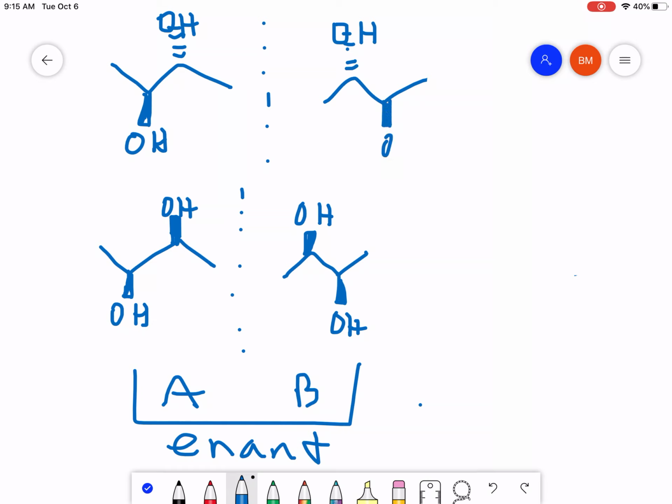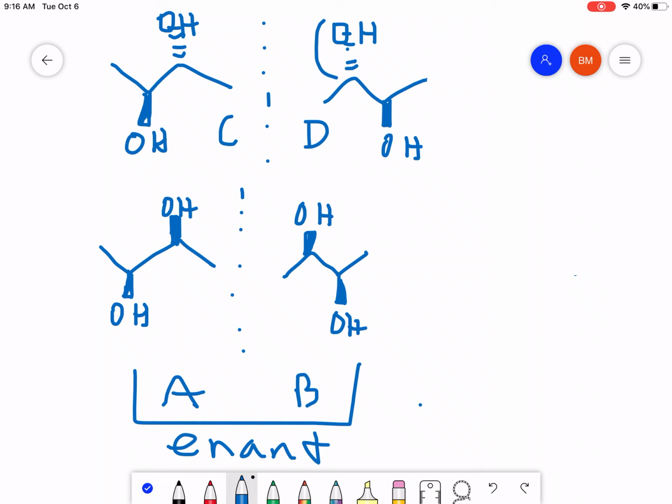All right, now in this case, they probably look a little bit more different from each other than A and B do. I'll just label these C and D. If you took D and tried to directly slide it over to superimpose on C, it's not going to work. However, let's say you had an imaginary spatula that you could scoop under the bottom part of this, and you could flip it over like a pancake. When you do that, that would flip the carbon skeleton, the 4-carbon chain, and that would have it match up perfectly with C.